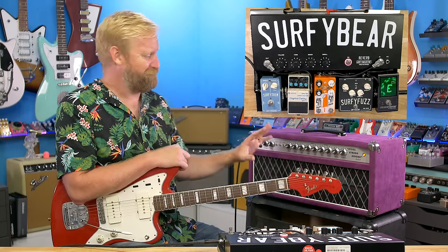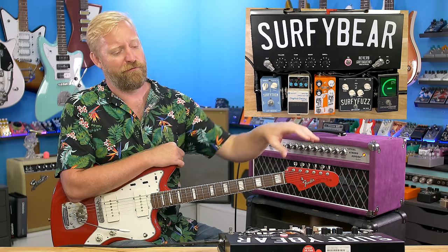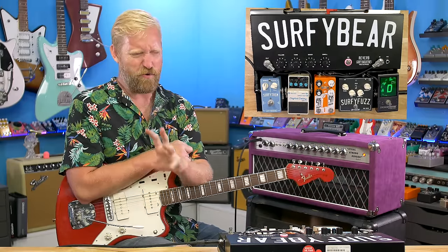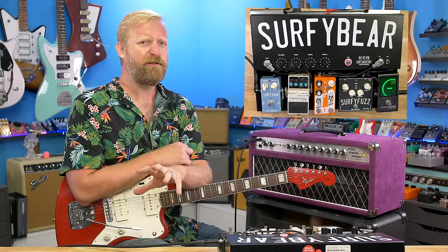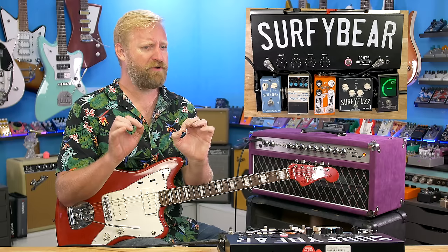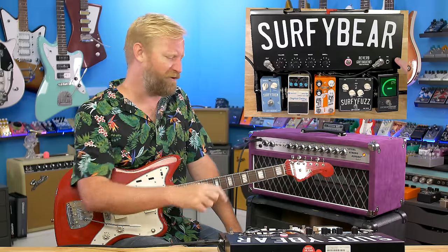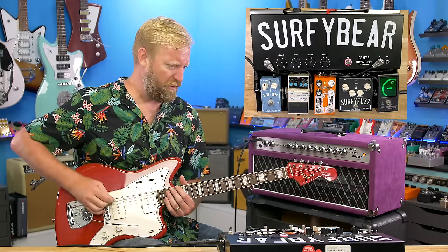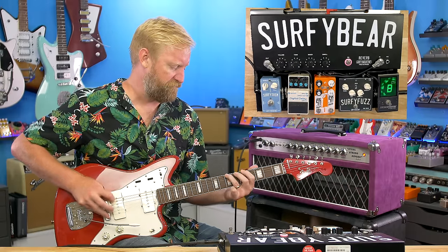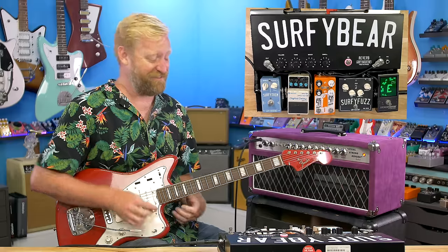Yeah, I've barely spent any time dialing this in for a surf sound. But this plus the Surfy Bear, that's a surf rig right there. It sounds fantastic. It sounds like a really hot Twin Reverb. Like a Twin Reverb that's somehow been brought up approaching the edge of breakup. Not at the edge of breakup, but it's got that little bit of sizzle. It's got that little bit of hair on the edges. It's taken that Surfy Bear so well. It just sounds so good. That's it. That is the sound.